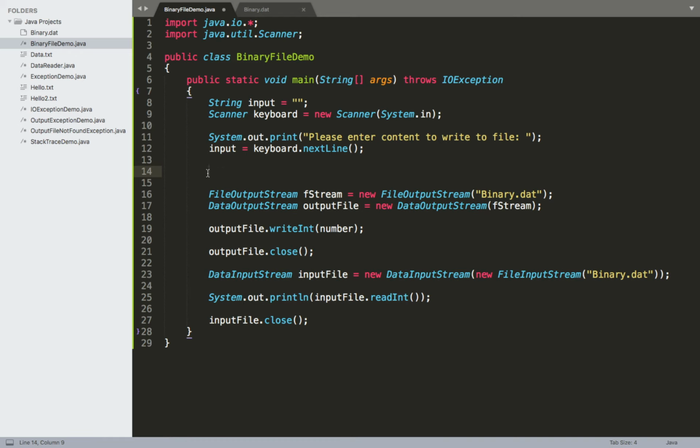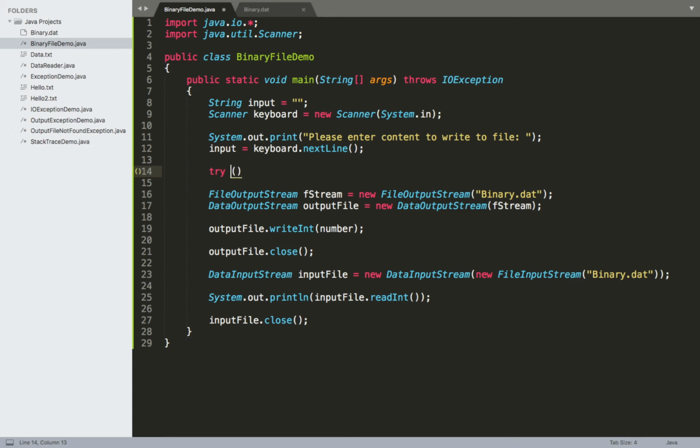And then the next thing I want to do right here is start setting up my try-catch blocks. Specifically, because we're working with files, we have our FileOutputStream and our DataOutputStream, and we know that when we're done with them, we want to close them. This is a very useful hint that these implement the Closeable interface. As I mentioned before when we were working with text files, we can use try-with-resources blocks with things that can be closed, things that implement Closeable. So I'm going to do that right here.